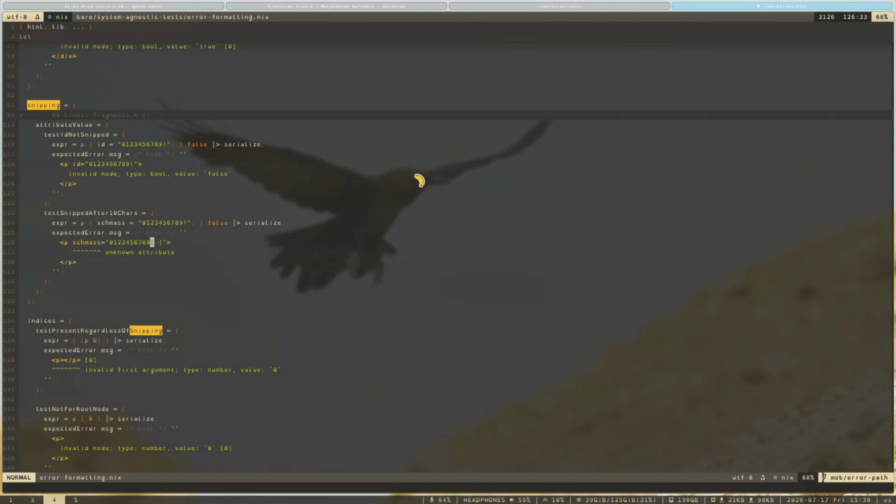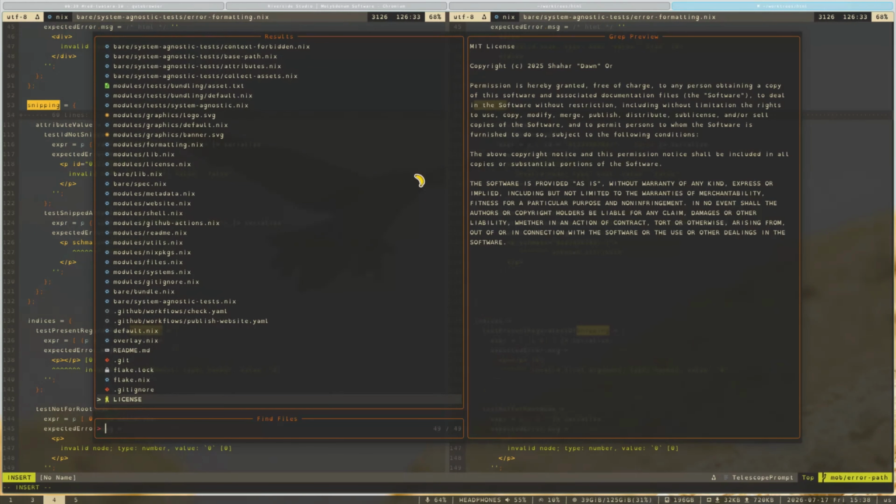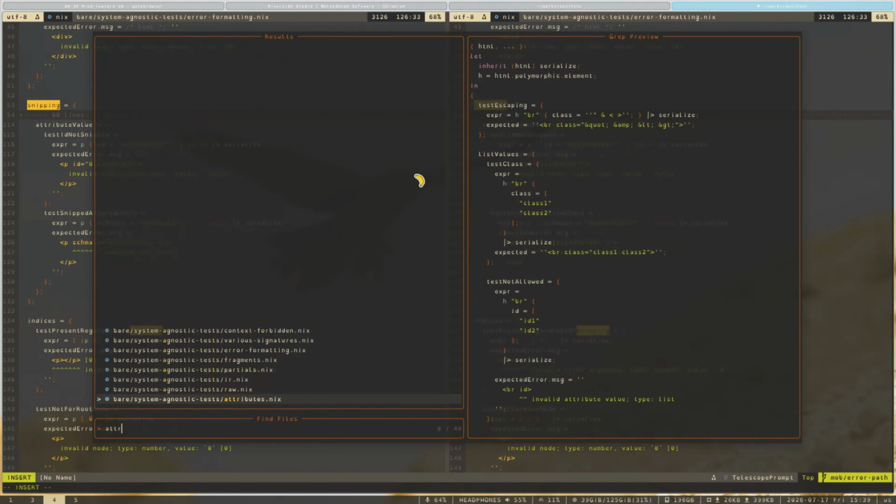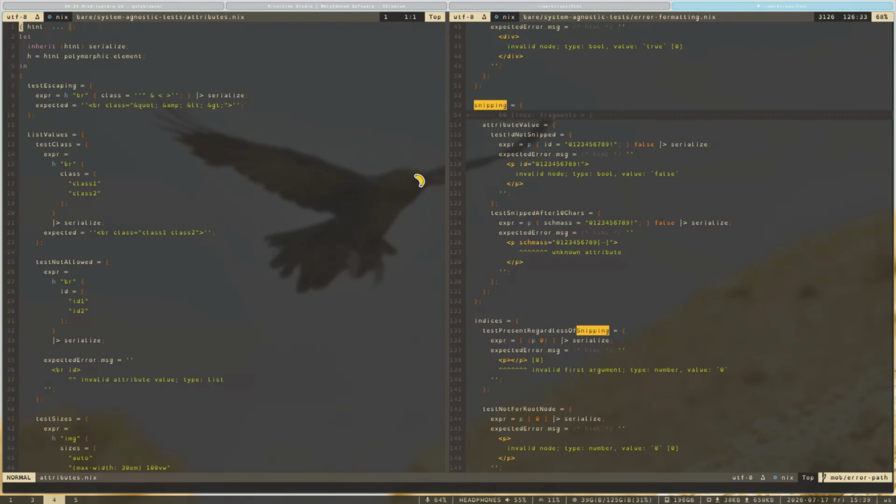I'm trying to see whether this problem is already solved by serialization. But I think it's kind of wrong to even ask this question, because if you want to make sure you have some behavior, you just test it. You just add a test for it, just like we have a test for attribute escape. Here, you see this?